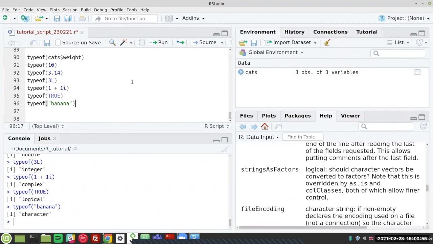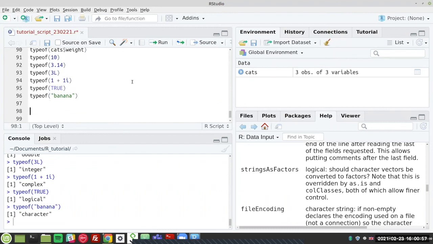But what about cats? Something like cats, which is a data frame, we already know it's a data frame, but how can we check that it's really saved as a data frame? Or how can we check if we have a different object? Some packages create objects that are specific to that package. They develop their own objects and classes. And sometimes you just want to know, because you want to post a question on Google and you don't even know what to look for, because you don't know what type of object that package has created. So a function I use a lot to check that is class.